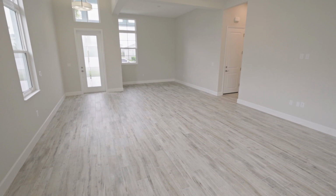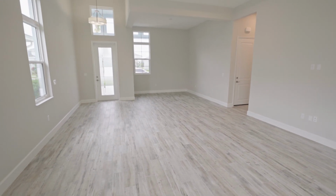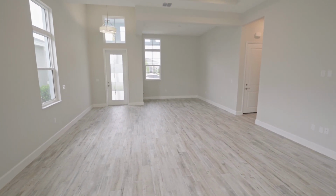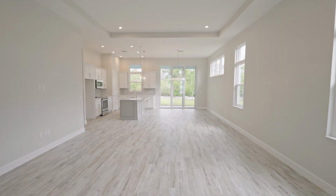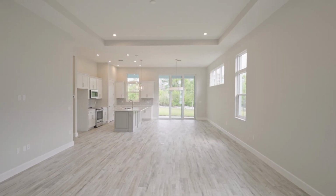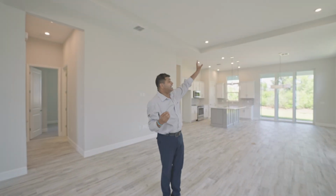just opens up. Now with this builder, there's a lot of things that they give you for the base price. Two of the important things is you get the false ceiling in your great room, which is right here, and you get the false ceiling in your bedroom. The upgrade is in regards to the extra lights.